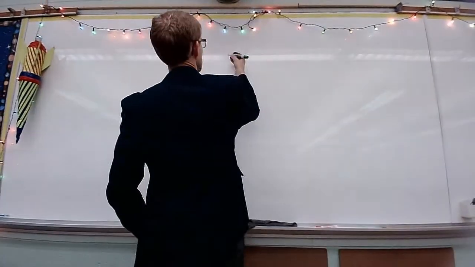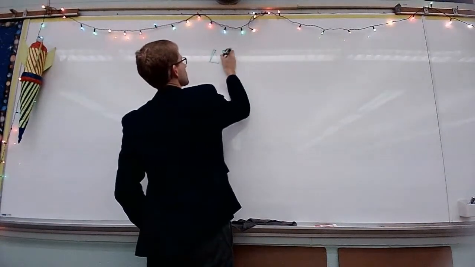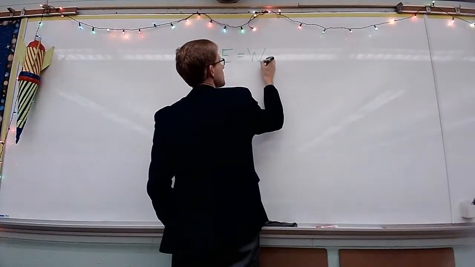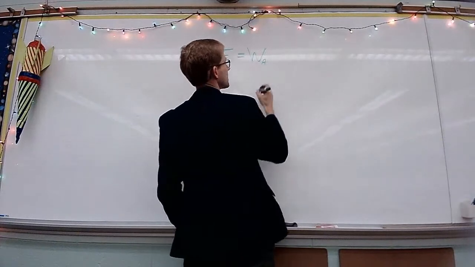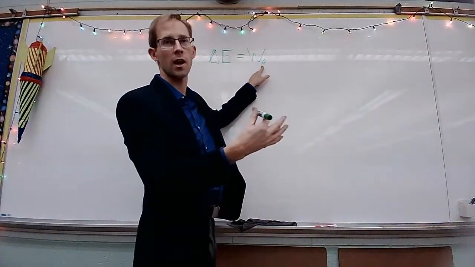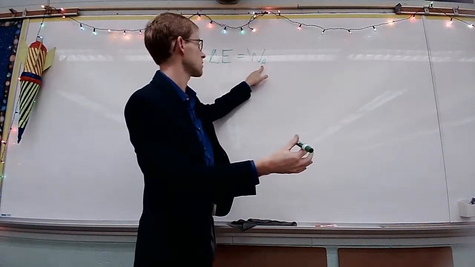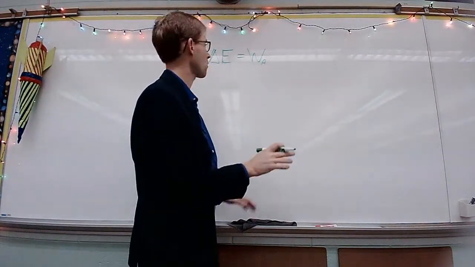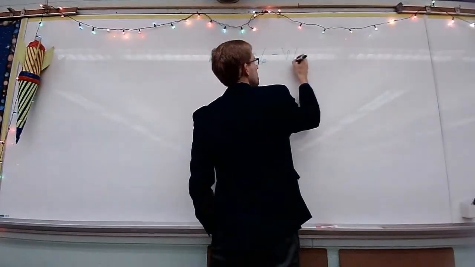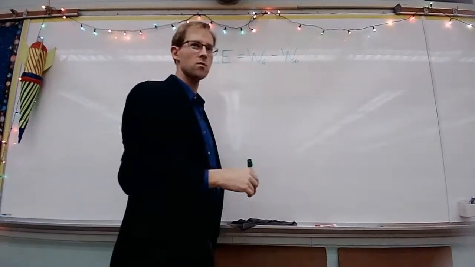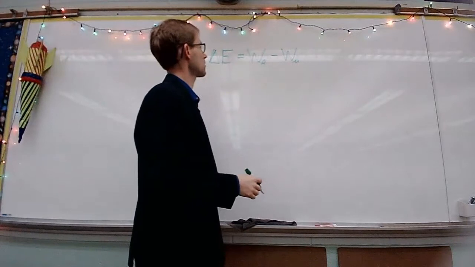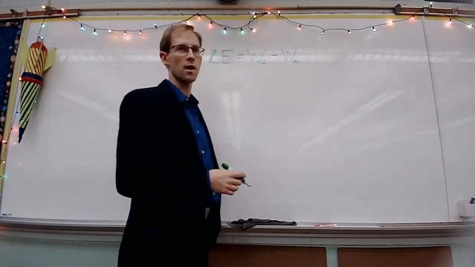So there's really two ways to describe what I just talked about. One way is just by saying this. Your change in energy is going to be equal to the work that is added to the system, and I put the A there for applied force, which is usually the way it's added to the system. You're applying a force on something, subtracted from the work taken away, usually due to friction. So that's typically what we're looking at here, and this is one way to describe that equation.